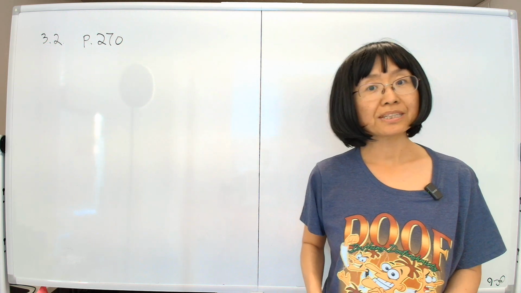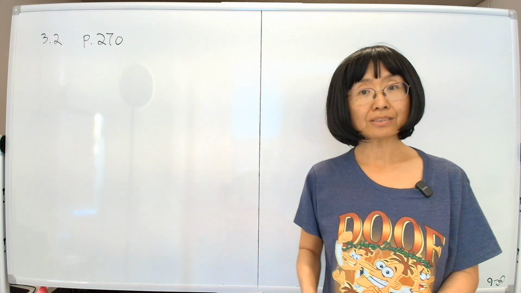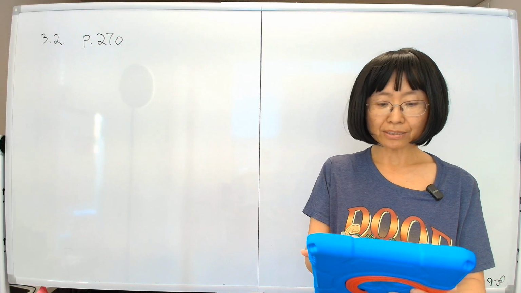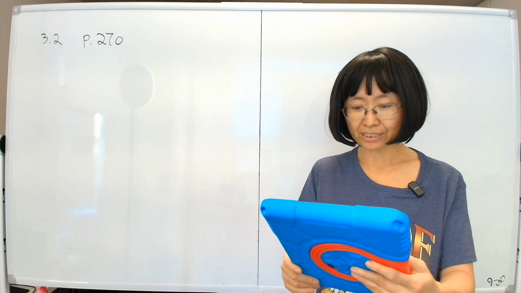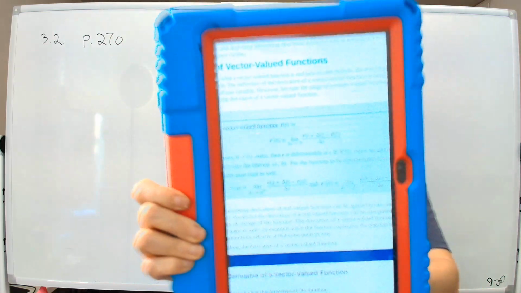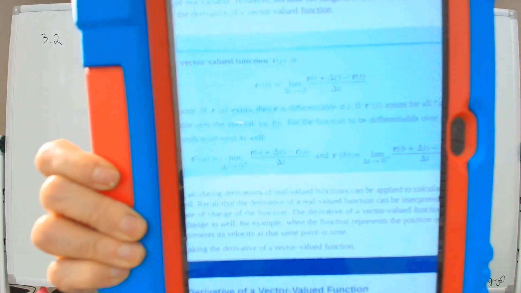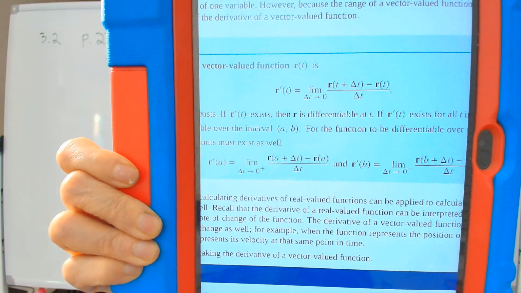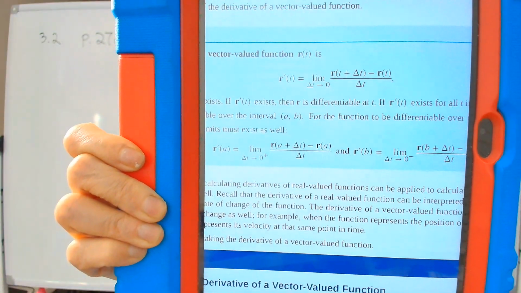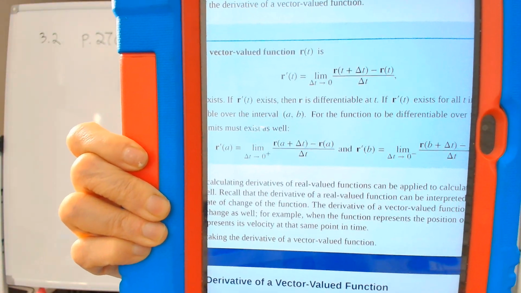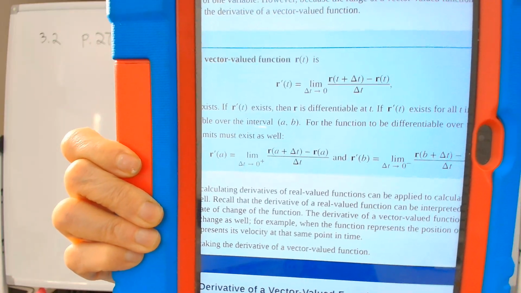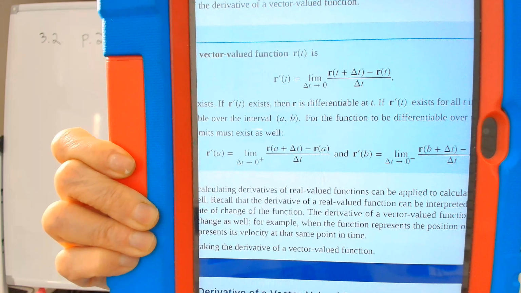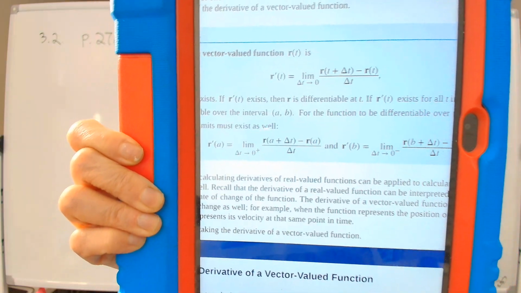Today we're going to do section 3.2, the calculus of vector valued functions. Now first let's look at the derivative. What is the derivative of a vector function? A derivative is identical to what we did before, which is that famous limit that we beat around all the time in calculus 1. This is the exact same thing, where you notice that the limit means you have three functions to think of. Each component applies.